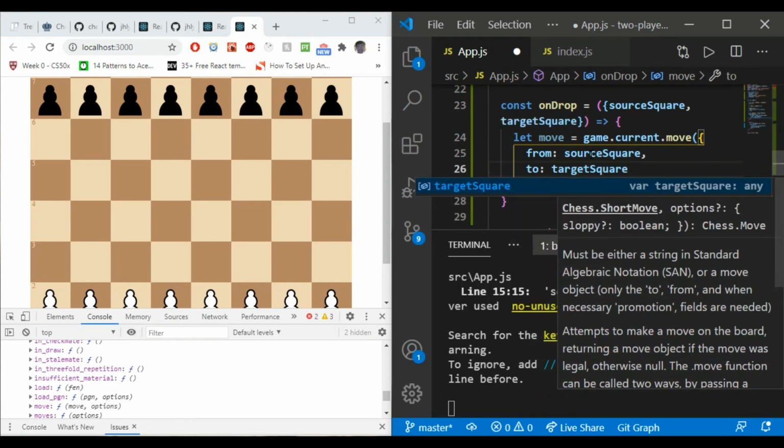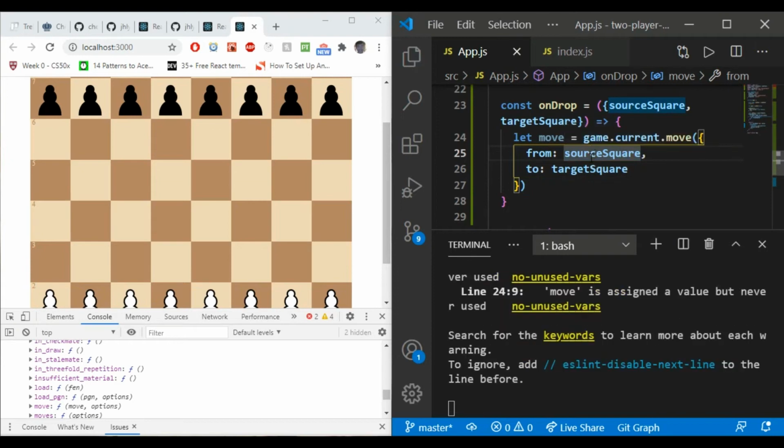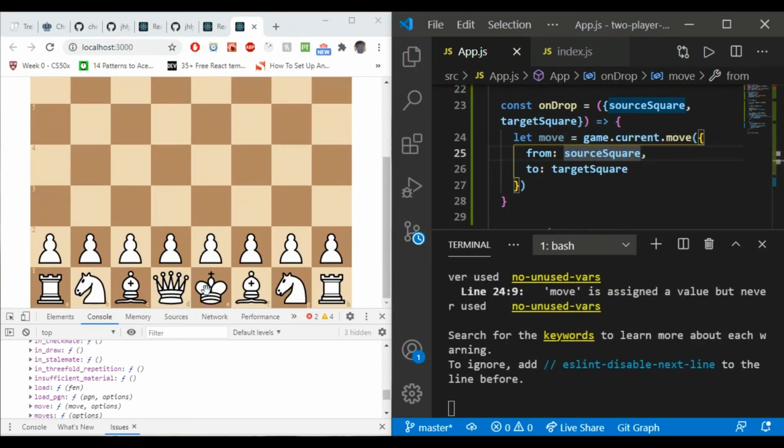So I just want to clarify because sometimes people get confused around this stage. Remember, the source square is where you start from, and then the target square is where you're planning to go. So really the purpose of this is that if I decide to move up 2, it's going to go through chess.js and determine whether or not that's valid. If I decide to move 3 moves down, it's going to return that it is invalid, and I'm not going to be able to do that move.